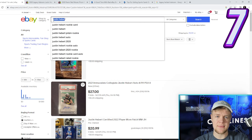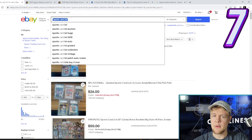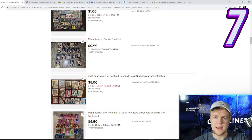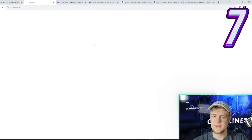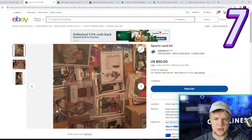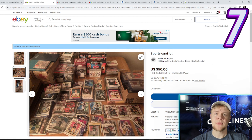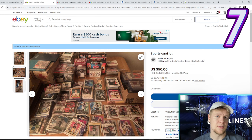Tip number seven. Related to the same idea — you can do a hard search for a very generic term and sometimes find great value. So searching 'sports card lot' in quotes, you want something listed as close to just that phrase as possible. Looking through the results, there are quite a few worth clicking on, like this miscellaneous sports card lot that isn't selling for much — if any cards are valuable, there's money to be made. This one looks promising at $50 with $5 shipping — it has some nice autographs, a patch card, a lot of color variety. The pictures are terrible, but there's definitely money to be made. If you search these generic terms and find something poorly listed that nobody else has found, you might be able to buy a $50 lot and flip the pieces for $250.